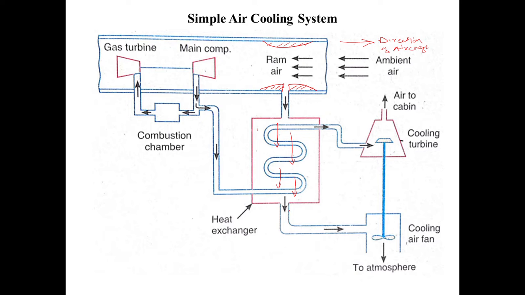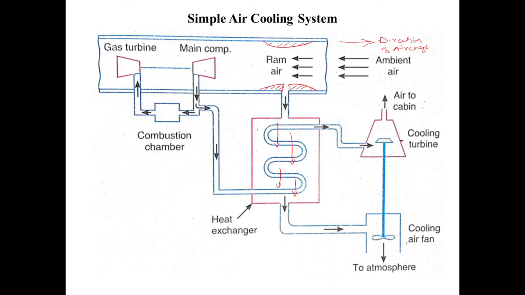Okay, and that air will then be given to the atmosphere, as well as the compressed air, or the main air which is coming from the main compressor, which is given to this particular cooling turbine. Also we can call this the refrigerant air. That refrigerant will go to the cabin, and from the cabin it will be exhausted to the atmosphere. And that's why I said this is nothing but an open system. The refrigerant air is not taken back over here, it is exhausted to the atmosphere. Okay, so these are some components and the cycle, how it works basically.